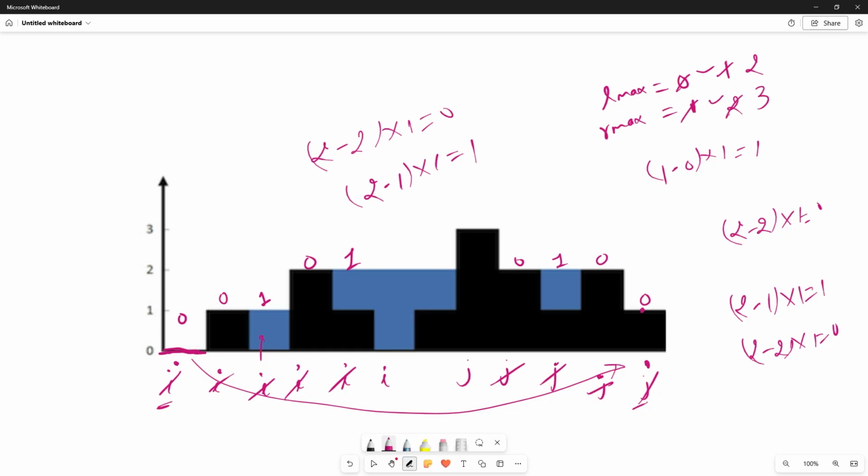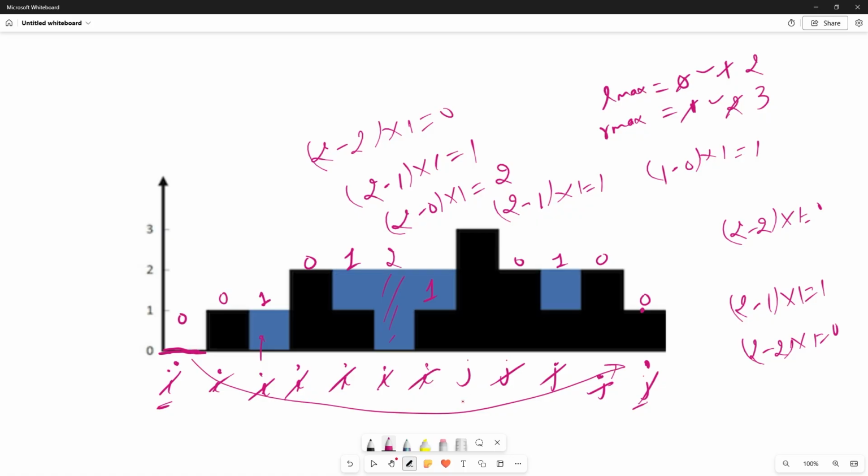Now still Lmax will remain same, Rmax will remain same, Lmax is smaller than Rmax, so we'll collect water at Lmax, that is at ith index. So at ith index, the maximum height bars are 2 and 3 and minimum of that is 2 minus the height of bar we are standing at is 0 multiply the width will be 2. So 2 units of water is collected at this position and we will move toward the right hand side. At this position also, we'll collect water at ith position because Lmax is smaller than Rmax. The minimum height bar is 2 minus the height we are standing on is 1, multiply the width is 1. So 1 unit of water is collected.